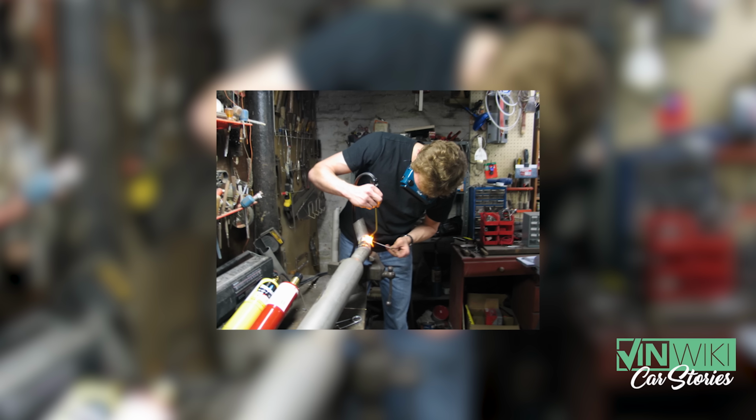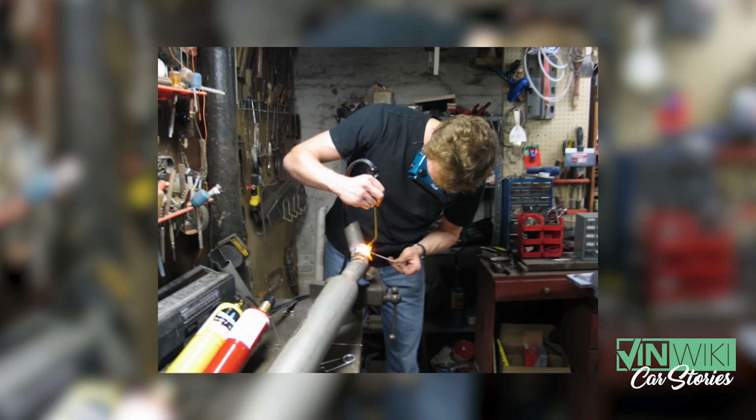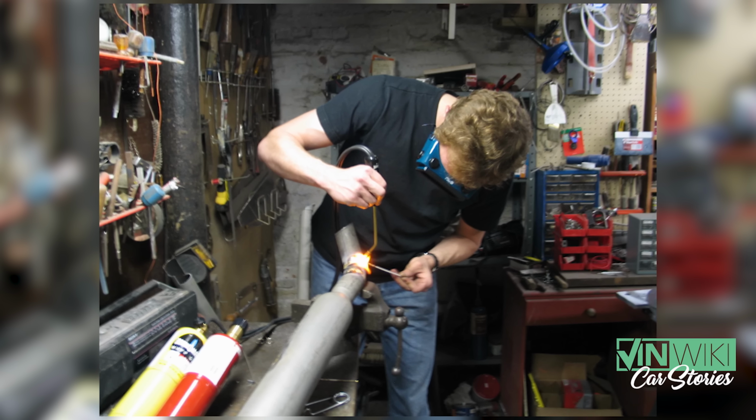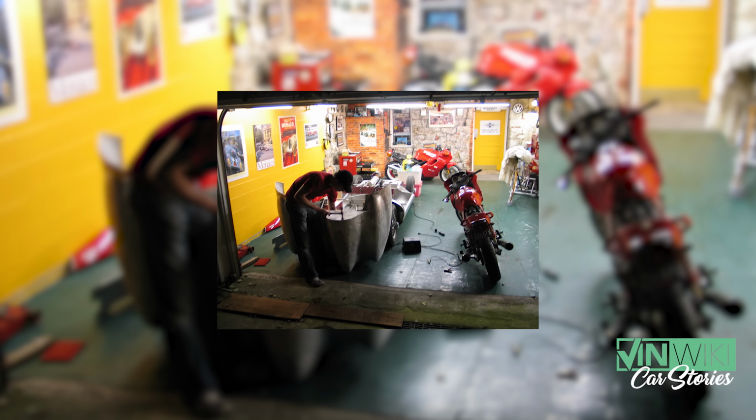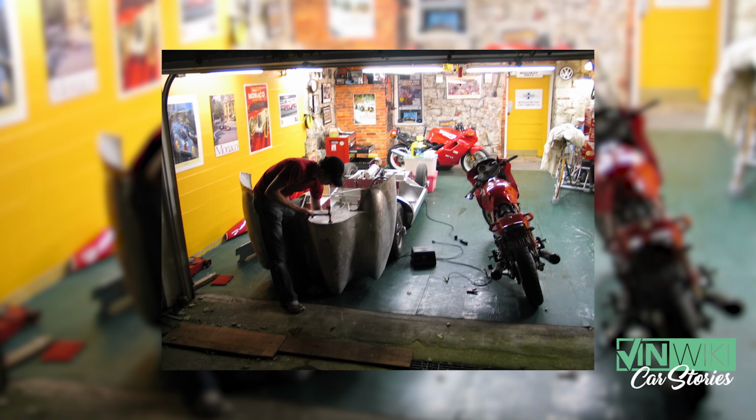And I didn't have a welder at that time, so I'm using a little brazing kit from Ace Hardware. You get a propane or a MAP gas thing and an oxygen. So I'm going through little oxygen canisters like crazy with this stupid little torch. And I'm making throttle linkages, and I'm having to make everything. And I didn't even own a drill at that time in my life. So I bought a nice Milwaukee drill because it just rivets out the yin-yang on the Lotus. And darned if I didn't do a really good job restoring it.